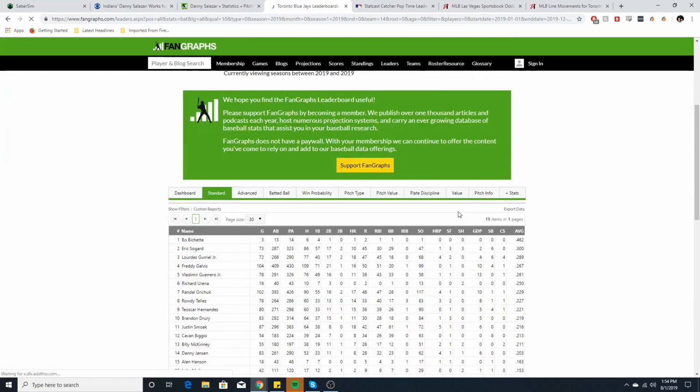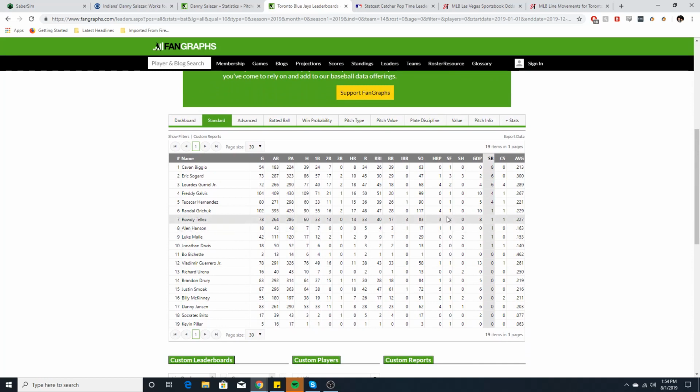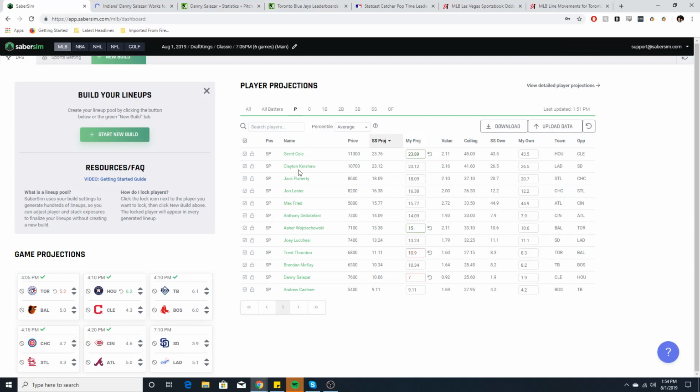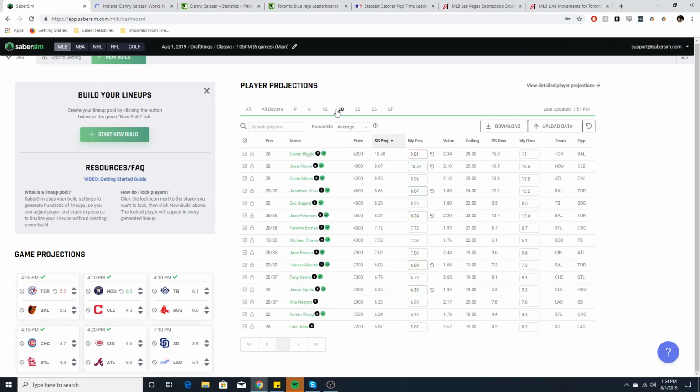One is Bo Bichette, who hasn't stolen any bases this year, but he's only had 14 plate appearances and is really known for his speed, and he's leading off. Another one is Cavan Biggio, who does steal bases. He's got eight stolen bases, none caught stealing. Batting at the top of the order, we could see things like double steals out of both these guys. And so I just really like the matchup there.